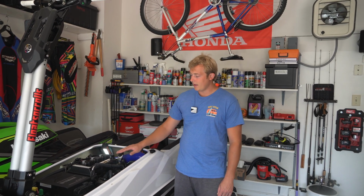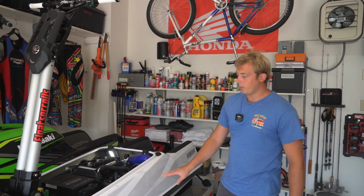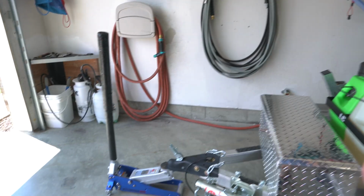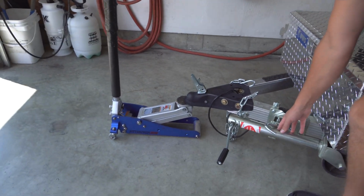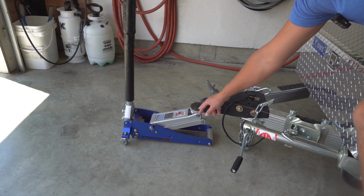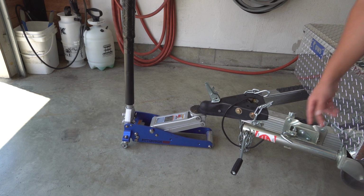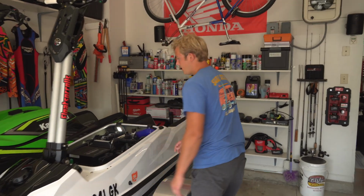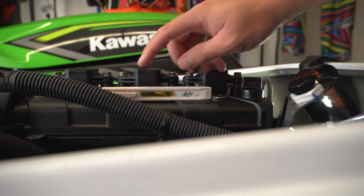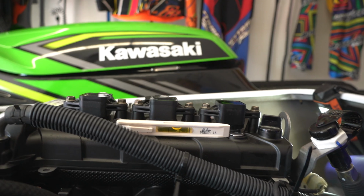Before we get started, I want to make sure that the engine is level, and the engine's kind of at the same angle as the bond line. When we're doing it on the trailer, we have a jack up here. Since our jack for the trailer is kind of too high, we put a floor jack on the tongue of the trailer to get it to the proper level, and then we use a small bubble level to verify that the engine is fairly level.